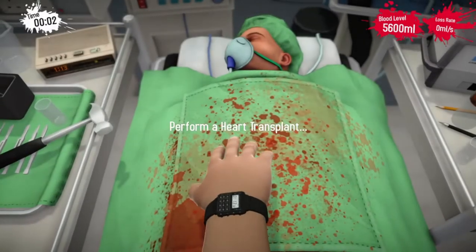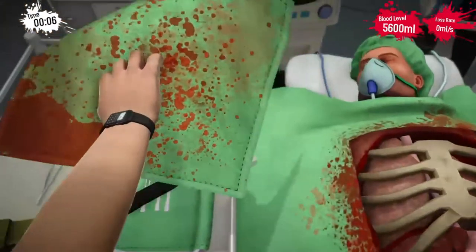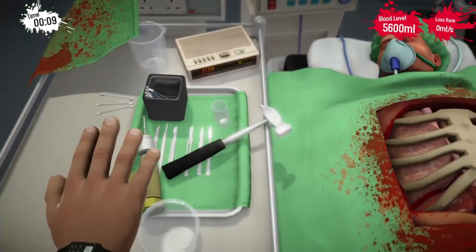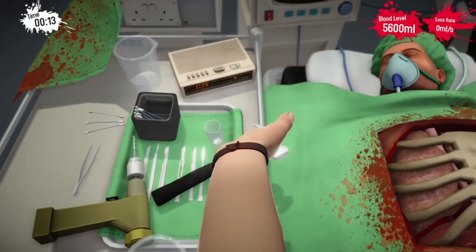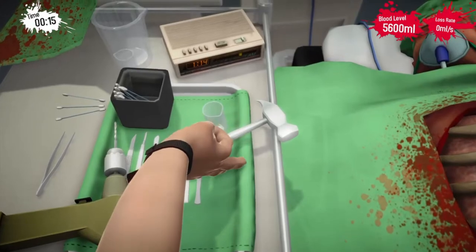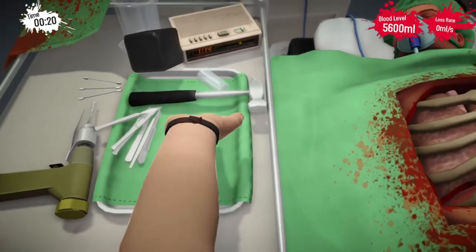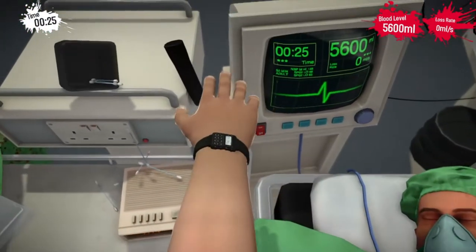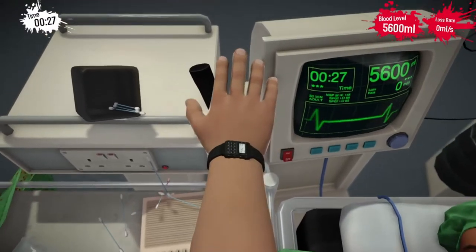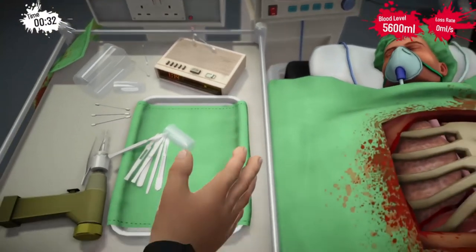We're gonna try this one more time, and if I don't figure out how to do a heart transplant, I'm sorry, dude, you're gonna be dead. Let's see. Underneath, and grab the hammer like a person holds it. Yes? No. Well, there goes the hammer. That was perfect. Nope, there it goes. Fine.